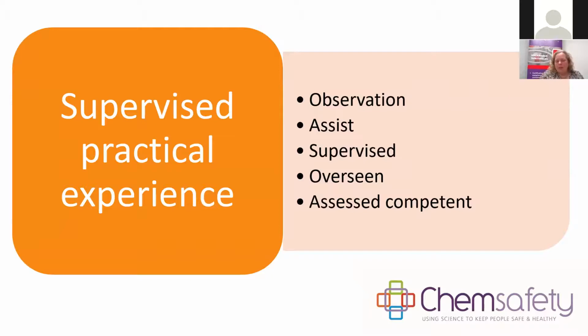So that sort of process should form a part of the record. You should document how that has been done when you're looking at your worker training records and their competence and practical experience with particular tasks and substances and processes. You might want to consider whether a person is being trained in many aspects of the job at once, or whether they do this sort of process one task at a time, and that you're keeping records of this as it occurs. In the event that an accident happened and there was an investigation, you would want to be able to demonstrate that if someone was working independently, that you had recorded when they were competent, or if they were being supervised, who that competent supervisor was. So there can be quite a bit involved in it.